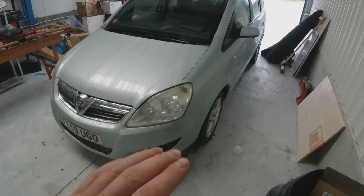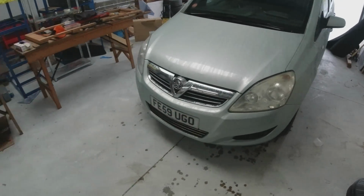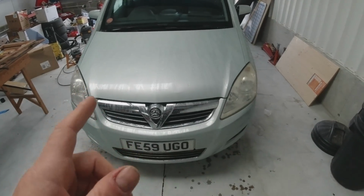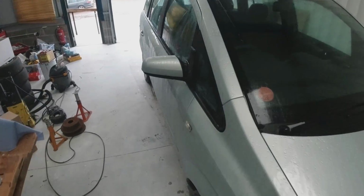One quick thing on the Zafira, a lot of you were concerned about recalls for these, for them setting themselves on fire due to the heater matrix, I think it was. I've checked this one, it's got no outstanding recalls on it, so we should be good on that front. But thanks for pointing it out, it's worth checking. So anyway, let's get cracking.